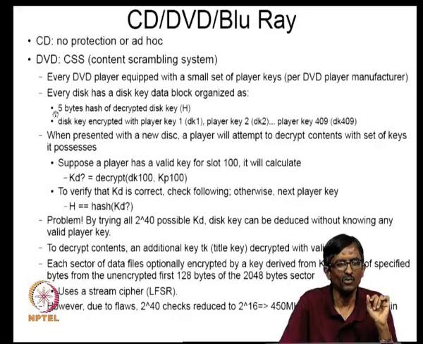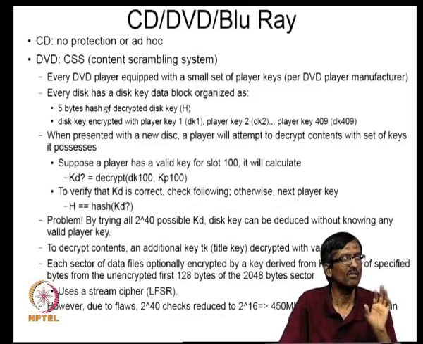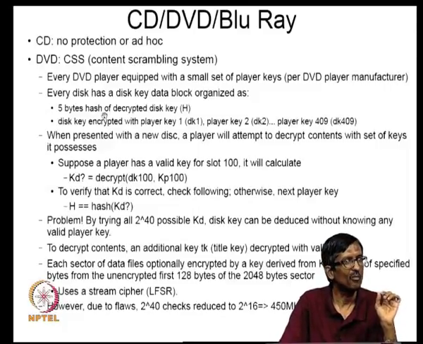And what they do is they have a hash of it. There are hashing algorithms they use. We are not going to go into those details. So it has a 5-byte hash of that disk key that is stored, and these things are stored in a particular place on the DVD, and there are some special restrictions. The DVD players have to follow a certain protocol to read it. It's not widely known. It is what is called security by obscurity, because these DVD players are manufactured by some bunch of people, and amongst themselves only they know the secret of how to read it.